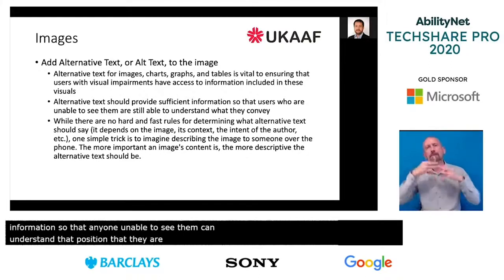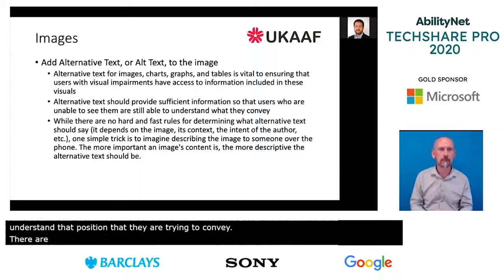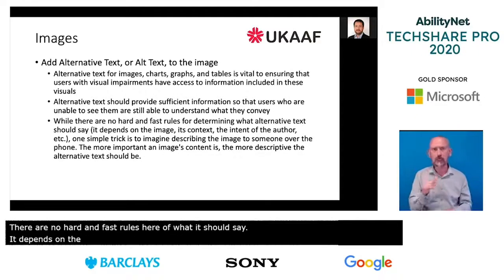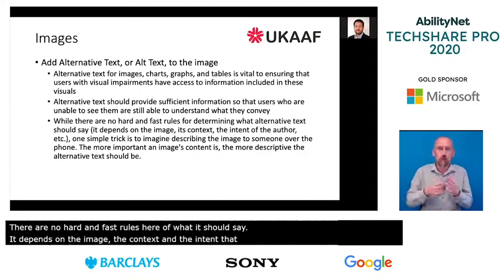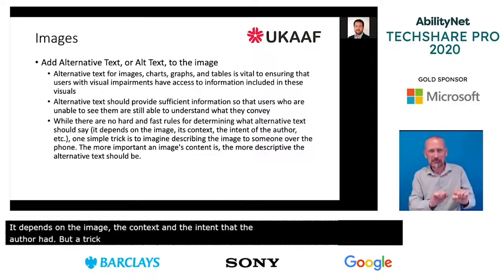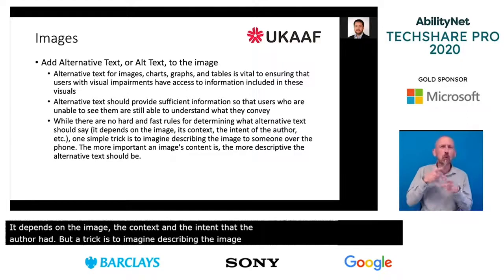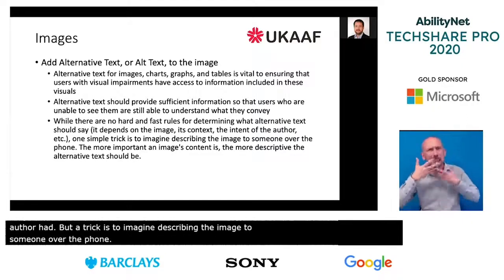There are no hard and fast rules here of what it should say, because it depends on the image, the context, the intent the author may have had. But one simple trick is to imagine describing the image to someone over the phone. The more important the image content, the more descriptive the alternative text should be.